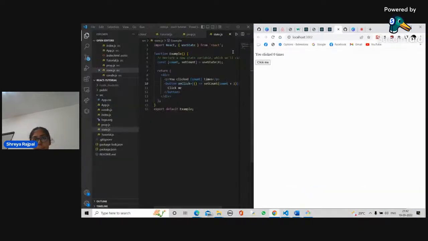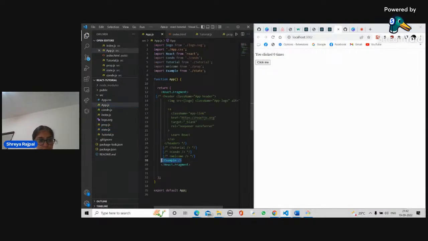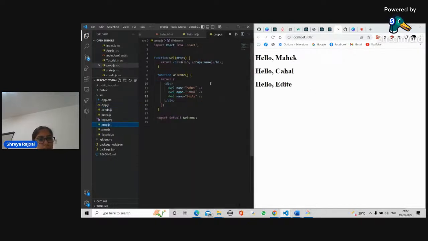First, I'll comment this out. And from props, I'll render welcome. As you can see, some things are already here now. So to understand this code, first we imported React from React, then we used a function well.